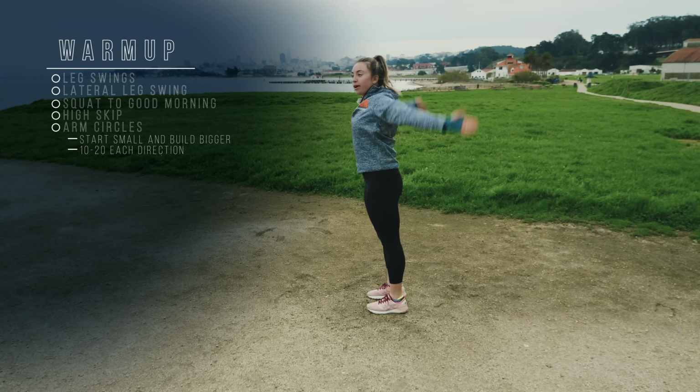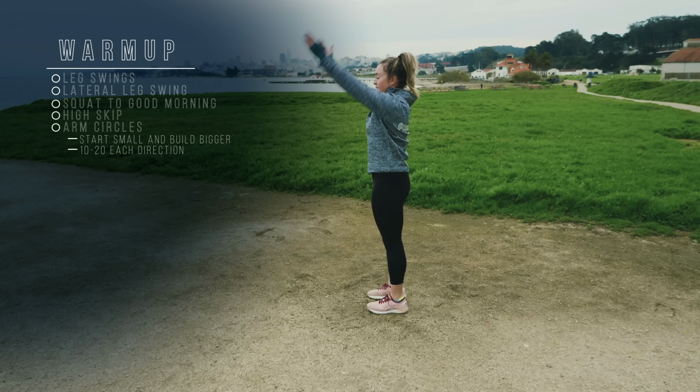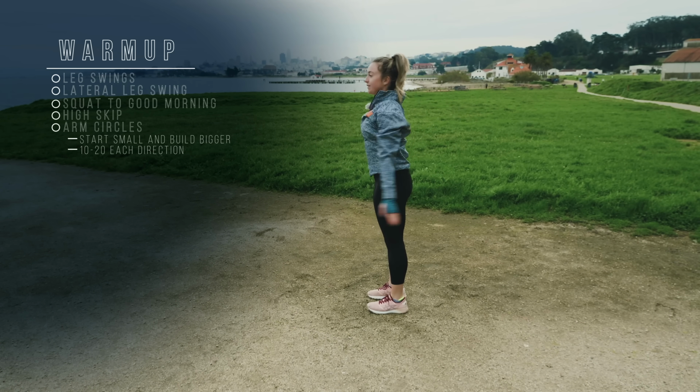Don't be alarmed by your heart rate coming up during a warm up. It's what you actually want to happen, especially if it's cold outside. And a few big ones here.